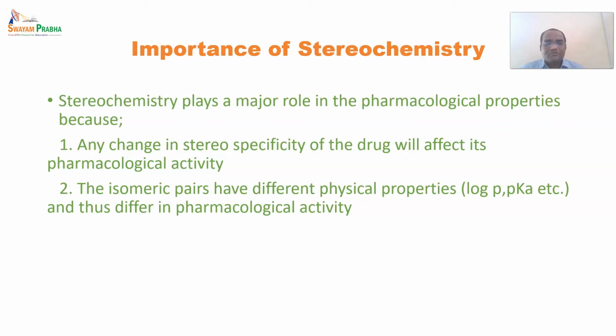Whenever the drug was synthesized, it came as a racemic mixture. A racemic mixture is nothing but an equal mixture of enantiomers, 50% R and 50% S, which have an optical difference and rotate plane polarized light towards the right and towards the left. Earlier, cetirizine was given in racemic form, but later it was found that levocetirizine has more pharmacological effect than R-cetirizine, and that is why levocetirizine is now being utilized.